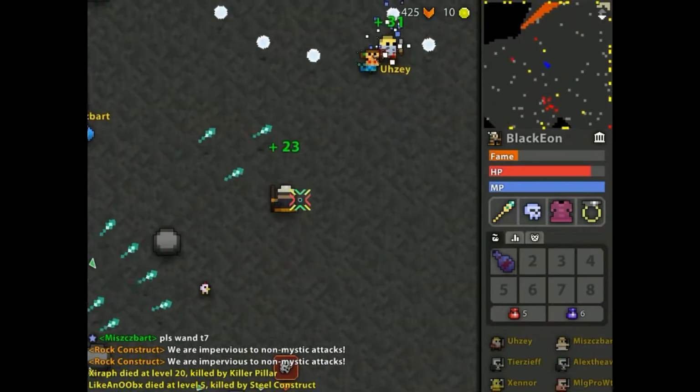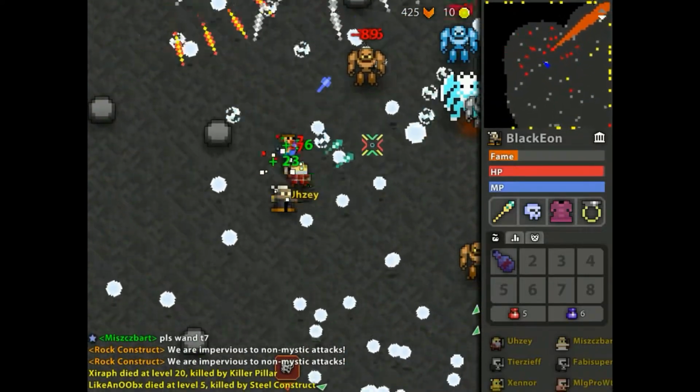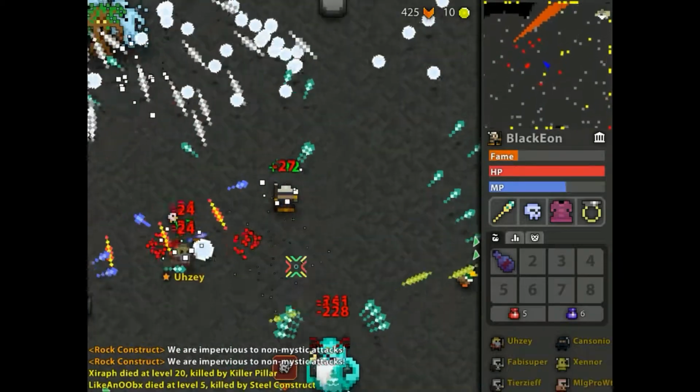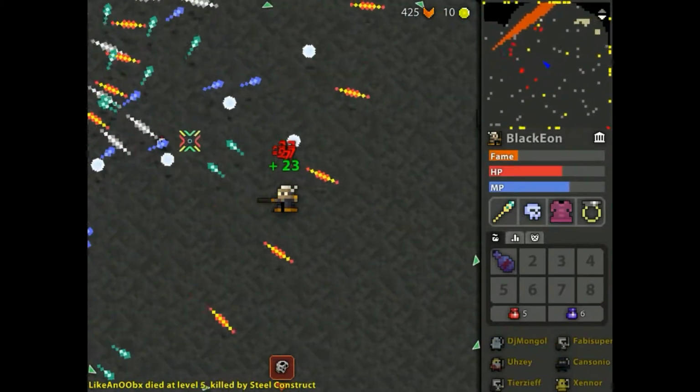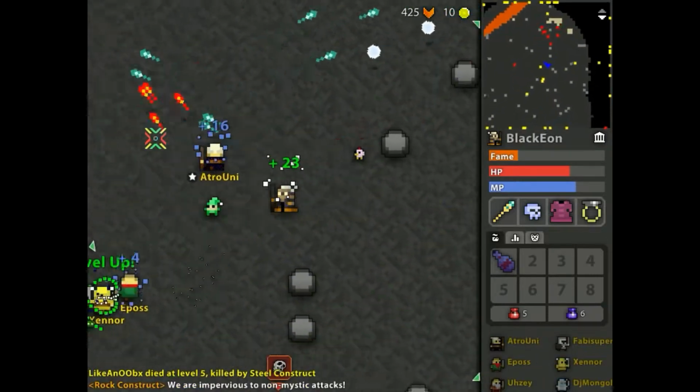I'm playing as a necromancer, and necromancers use a staff. Its armor is pretty low, and we have a special ability that lets us heal, which is very useful in many cases.